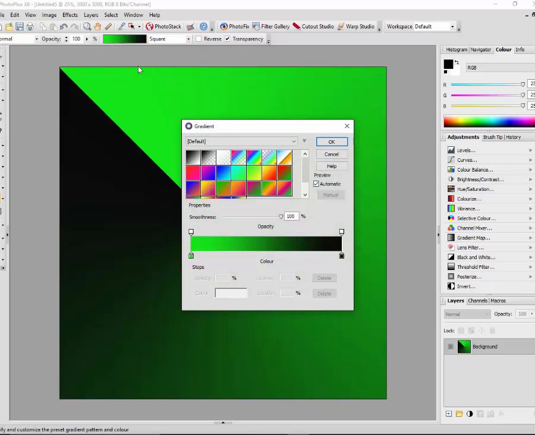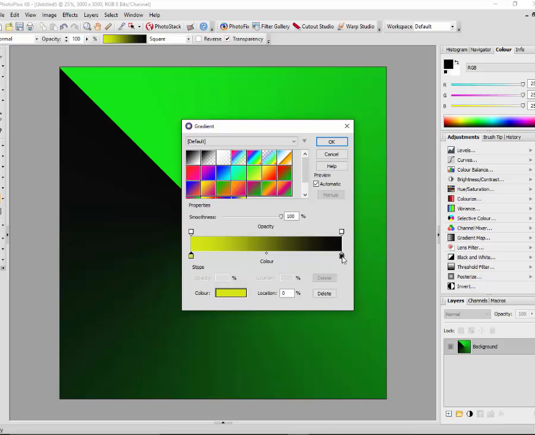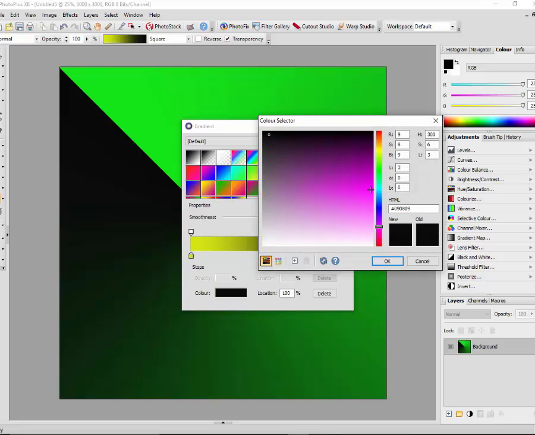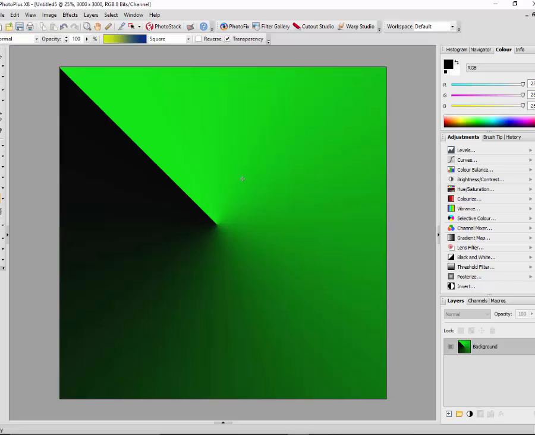So again, I will change the colors again. Click on the green stop, click on the color square option, and I'll go yellow, click OK, and then change the black to a darker blue, I think. Yeah. OK, click OK, click OK again.